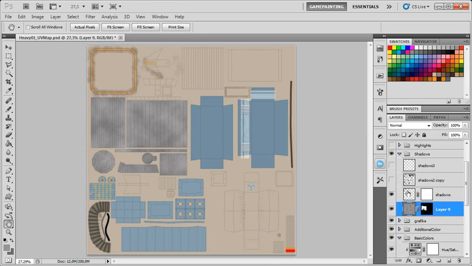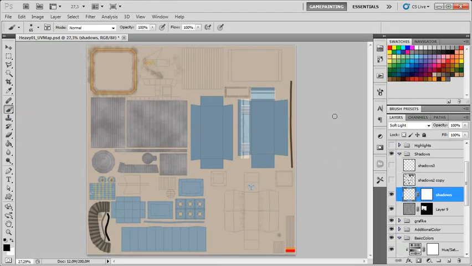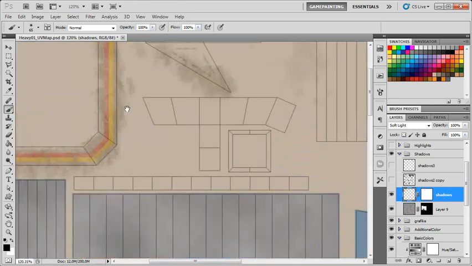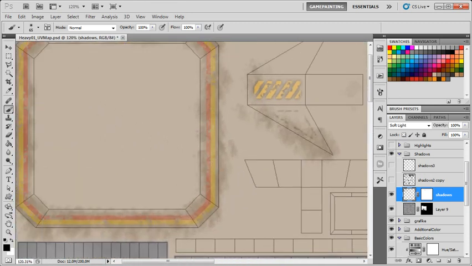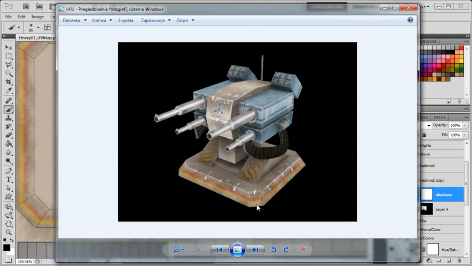Then I added another layer that I set to soft light and used the black color and brush tool and different brushes. You just need to have really a large amount of brush tools, so you can select the appropriate ones and then just create something like this, and it ends up with something like this here. These parts are here.